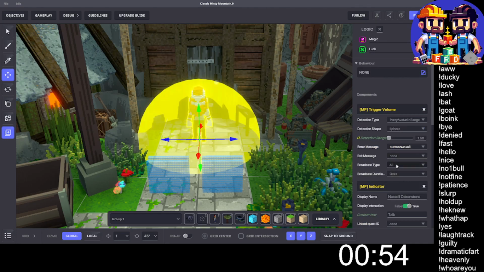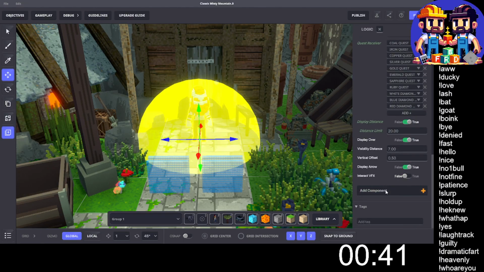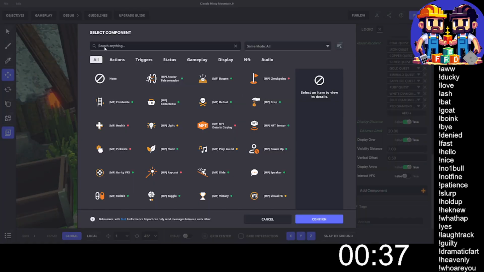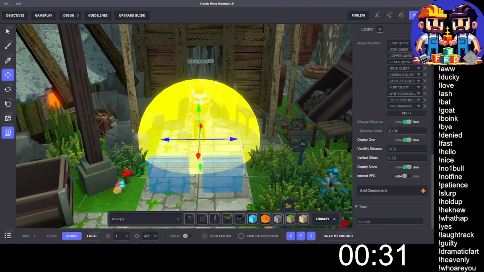Nothing on exit, and it gets sent up to the rules. No, we're not going to put a speaker on that.